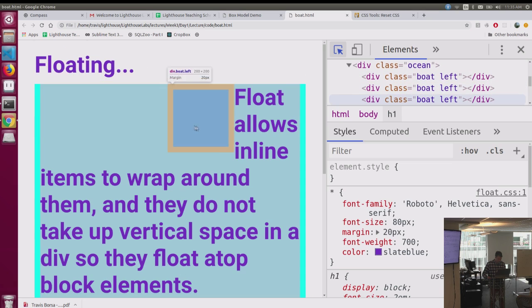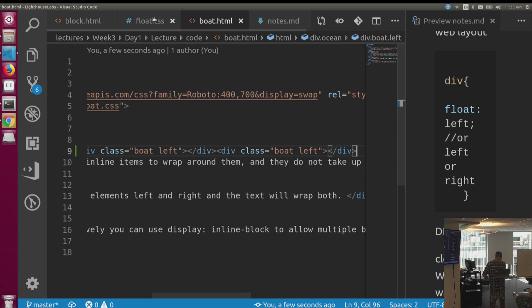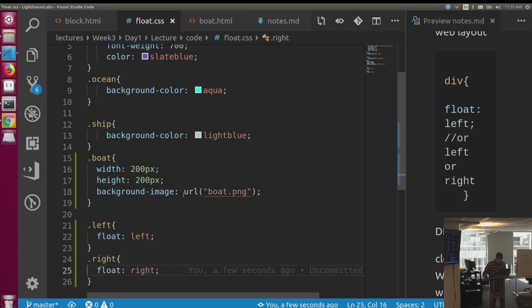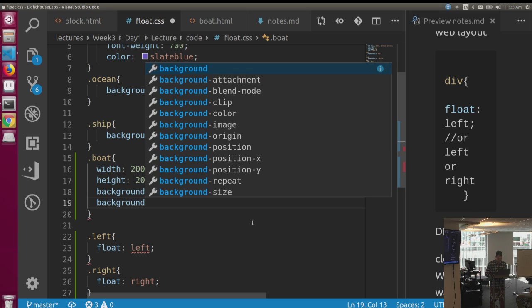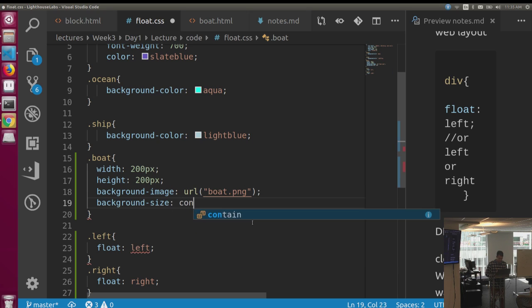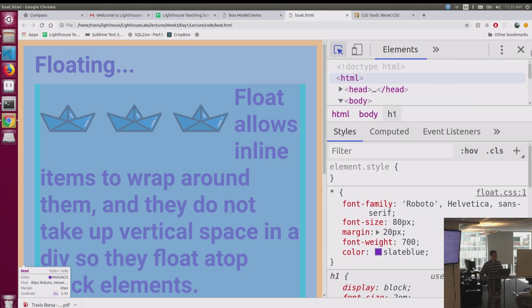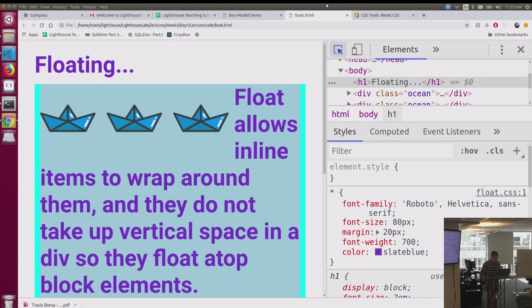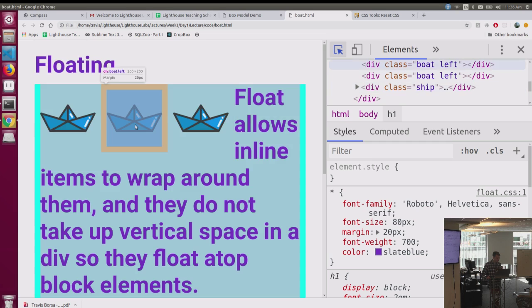Our images aren't showing up, but I think I need to do the same thing we did before, background-size: contain, so that the image is contained within our div. Yeah, there we go. Okay, so we see 3 divs.